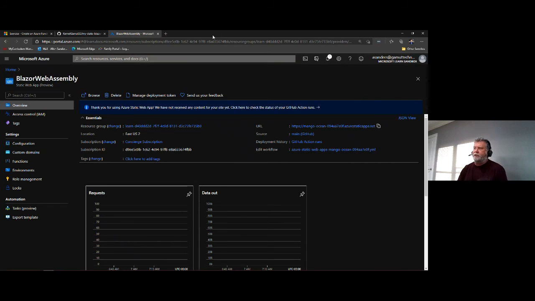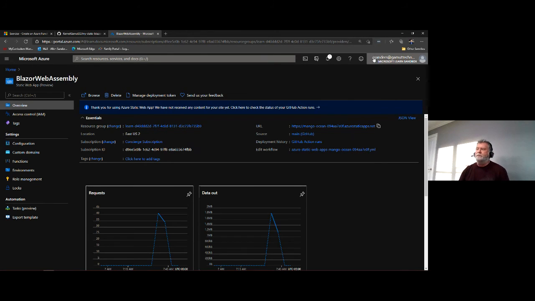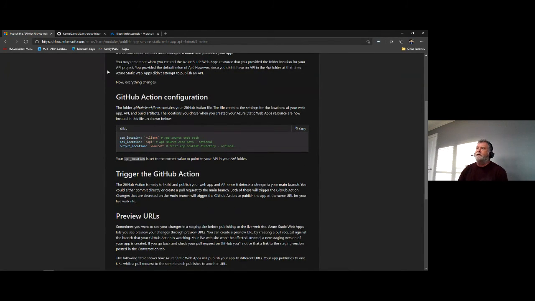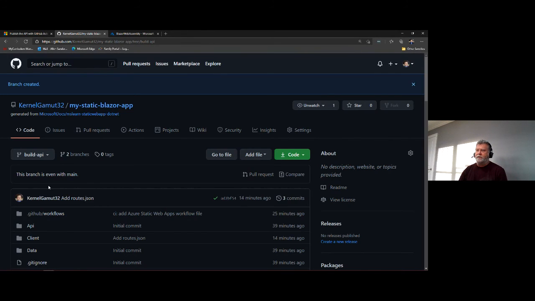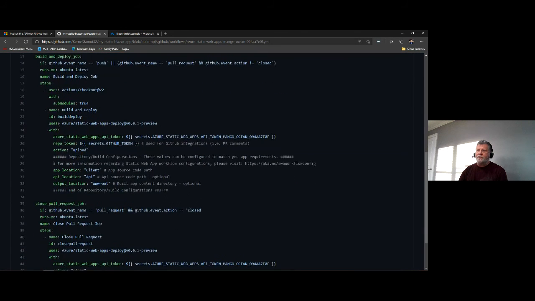Let's go ahead and close this out and look at what we need to do to push this now in whole up to Azure. As I said, that GitHub action that's defined within our GitHub workflow is really the secret sauce here that is going to push those two things, the client and the API, together as a unified resource up into Azure, so that we don't have to do anything extra other than stand up an Azure Static Web Apps resource. That's what this action is going to do.